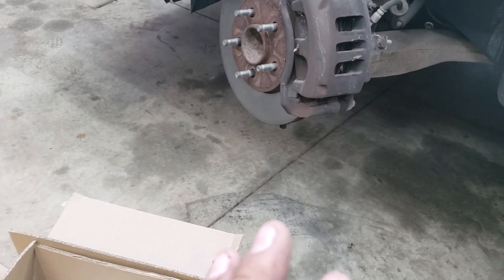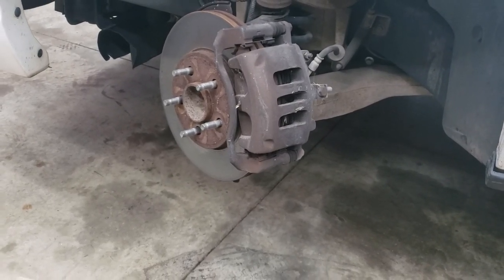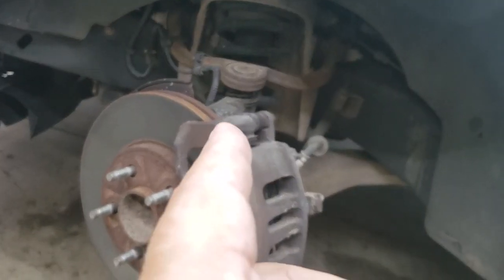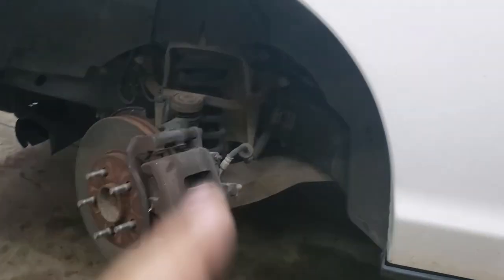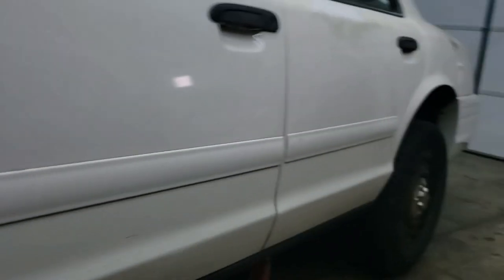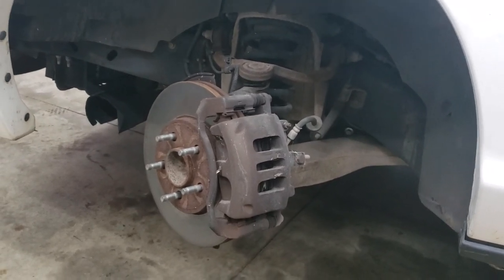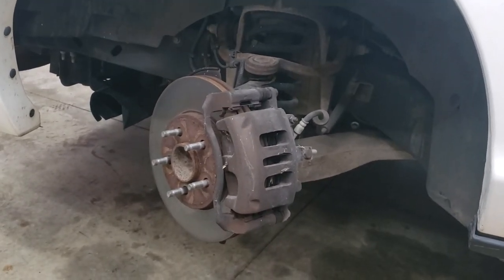I'm going to put this on. If it was complicated, I wouldn't be telling you to do it. While I was here opening it up, I could tell I need to look at the suspension — the ball joint's looking a little worn out. I'll change that and I'm going to change the front springs in another video. I'm not going to lower the car very much in the front, but I will lower the rear about an inch. The whole point of this build: it's going to sound good, have some performance, but you can drive this car anywhere.